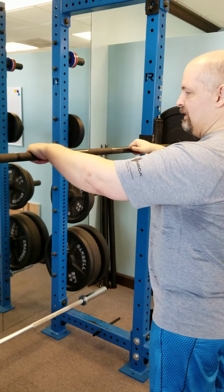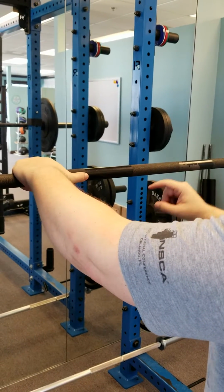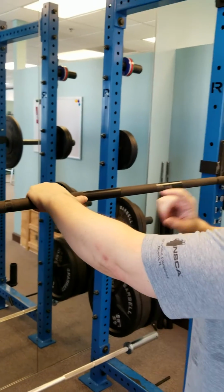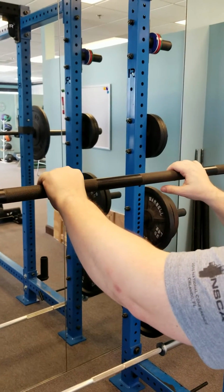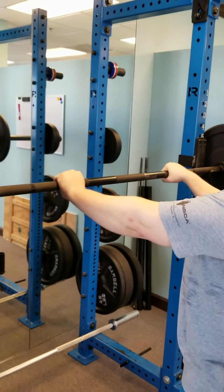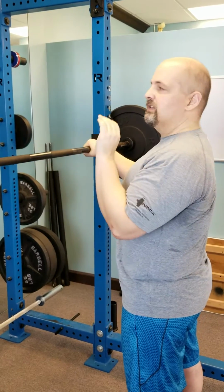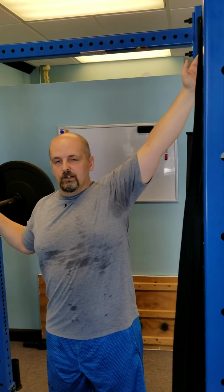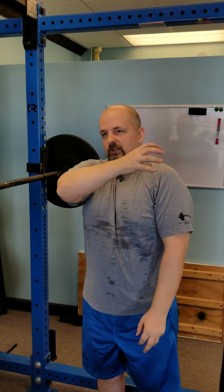You're going to place your thumbs here. Note how there's an area that's smooth and then an area that's gnarled again. Now, if I were bench pressing, for my body, I would just wrap my thumb around. This is a little bit too wide for my body, so I know I have to move in about a finger length from there. It's going to depend on how wide your shoulders are, what the best position is there, but you want to be basically lined up so that when you lift your arm overhead, you're in a straight line. You don't want to be too wide where you're way out here, or this puts more pressure on your shoulder. And if you're real narrow and you're in here, it's going to be almost all arm doing the work and not shoulder doing the work.